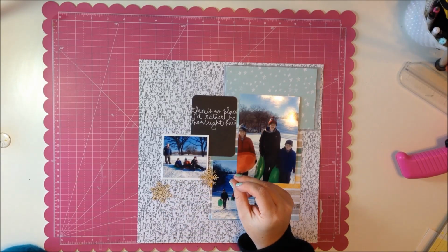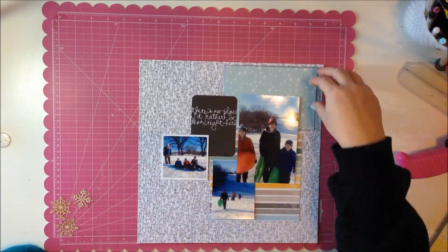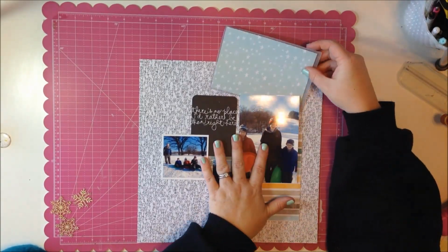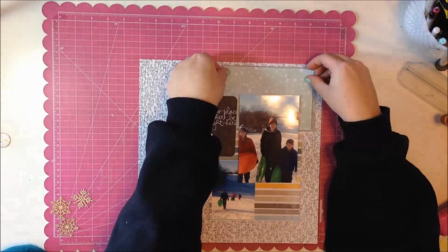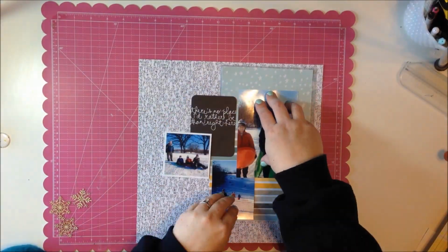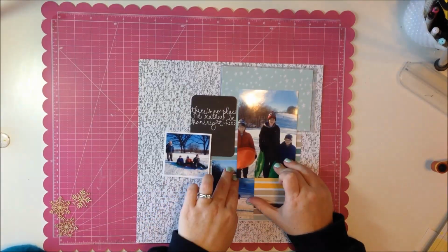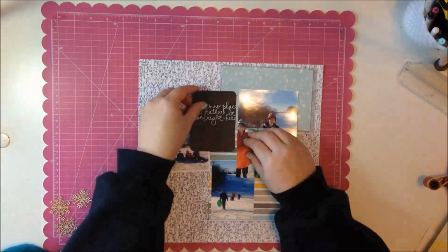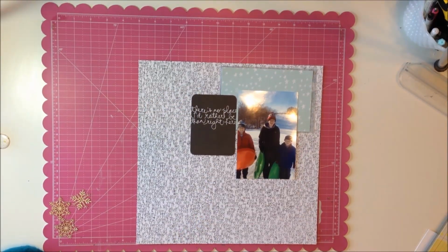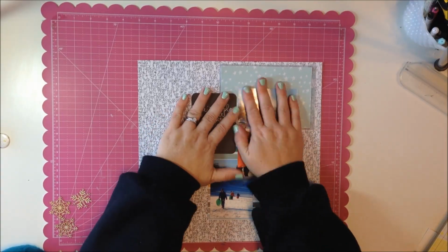Now I'm pretty happy with how everything looks, so I'm going to start playing with a few embellishments to see what I might want to add to this page. Pretty satisfied, so down it all goes. Starting with the 4x6 paper, and then I will start with my largest 4x6 photo, going to my next smaller photo, which is sort of a 3x4, and then also adhering down that 3x4 Project Life card, and the other piece of patterned paper, and then finally the smallest photo.